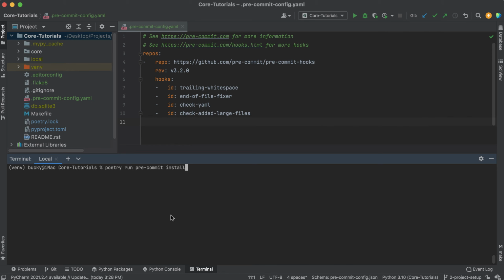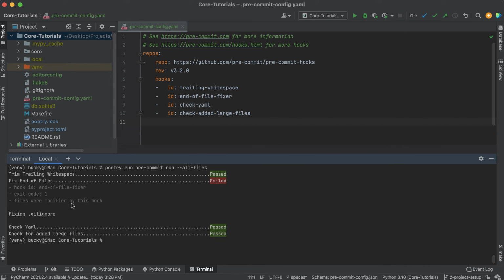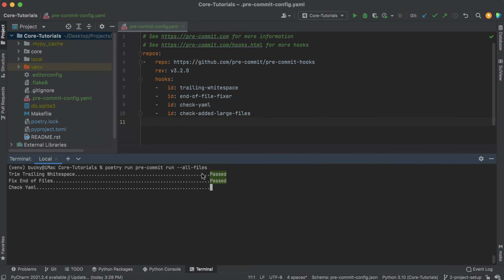However, sometimes what we also want to do is just run these manually. So what we can do for that is, for the pre-commit command, we can just say run, and what do we want to run it on? We're just going to say all files. So hit enter, and it said we have a little issue here, but the cool thing about this is, let me just go ahead and run this again.